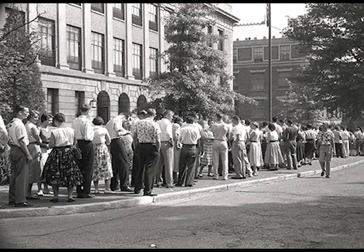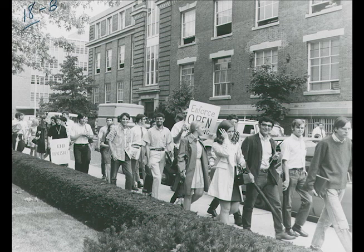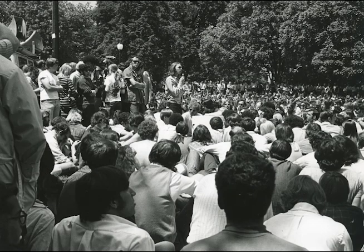In the late 1960s, the building was a focal point for students for a far different reason. In the last few years of that decade, students began demanding university administrators take more action on some important issues: the number of African-American students on campus and the lack of services and class offerings for them; restrictions on women students that weren't equally applied to male students; the lack of child care services for female employees and graduate students; a dearth of on-campus student housing; and even the rising cost of tuition, which had jumped by about 15% in two years, from $170 a quarter in 1968 to $200 in 1970.